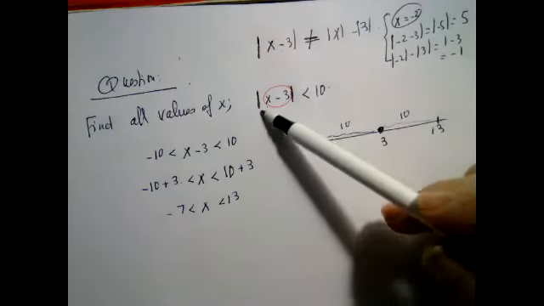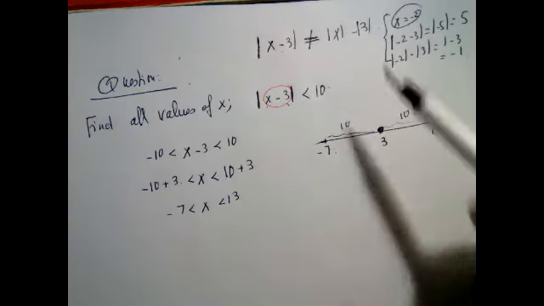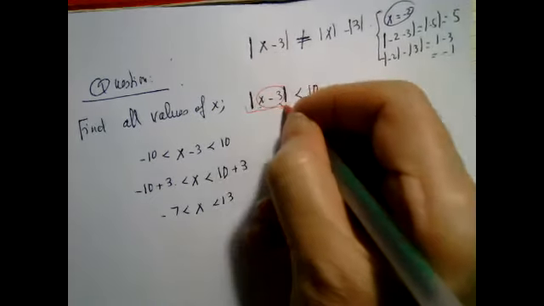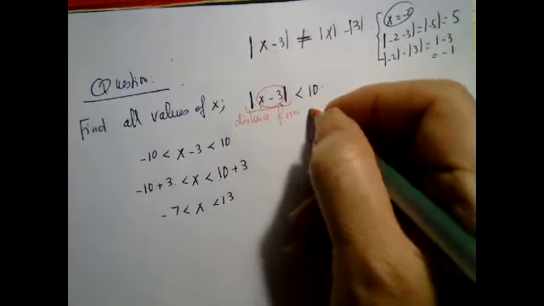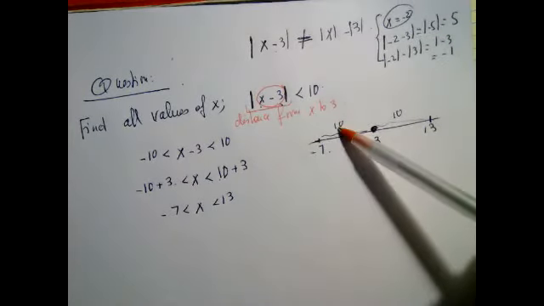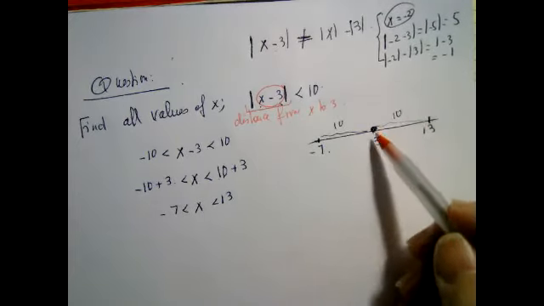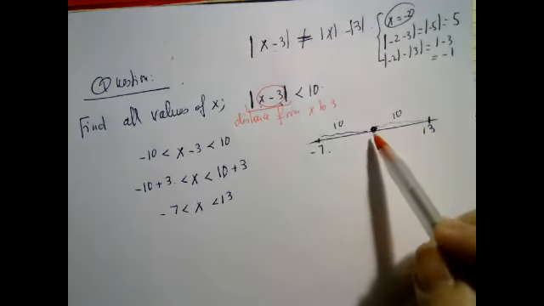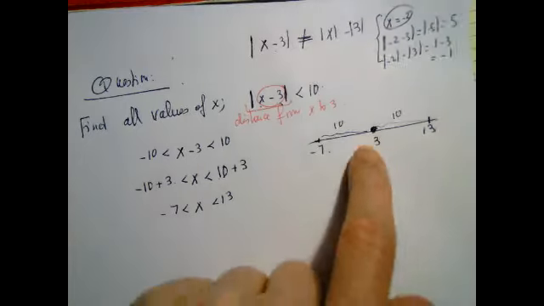And geometrically, the absolute value tells you the distance between x and 3. It means all the x's whose distance to 3 is less than 10. So geometrically, this represents the distance from x to 3. So absolute value of x minus 3 represents how far x is from 3, and this is telling you the distance from x to 3 is less than 10. So all the x's will be those x's whose distance to 3 is less than 10. It means all the x's in the interval centered at 3 with radius 10. So that's how you do it algebraically, but that's really what it means.